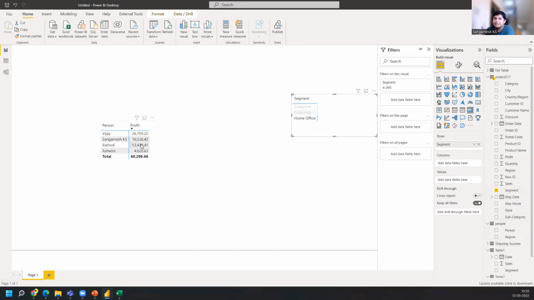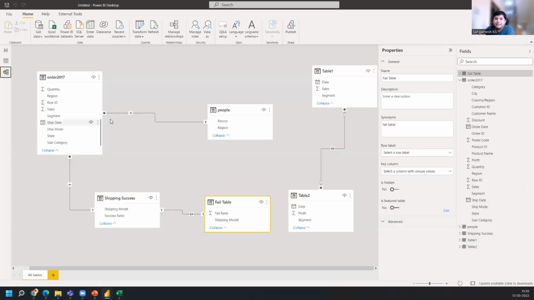But many times the values which are seen here, the values which are changing here, are not the accurate values. As there is a relationship like this, the values won't be clear. So to have a cross filter, so that any filter I apply on this will also be applied on this, there is an option I have to set.